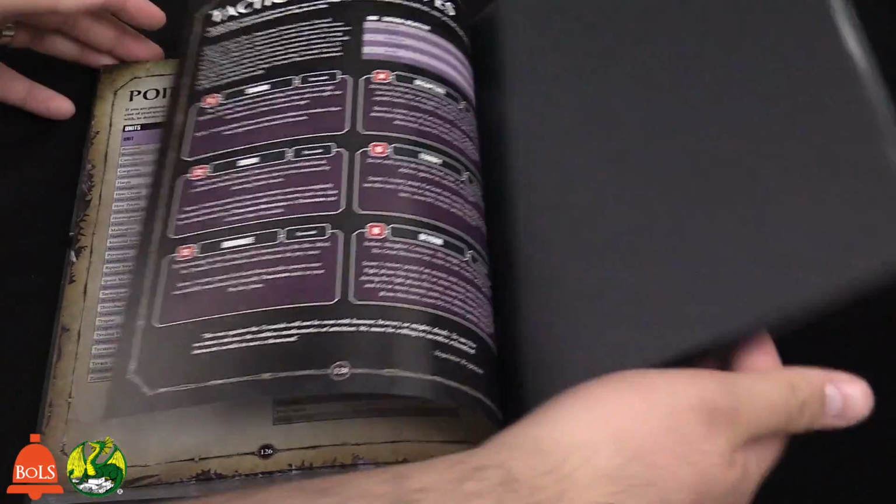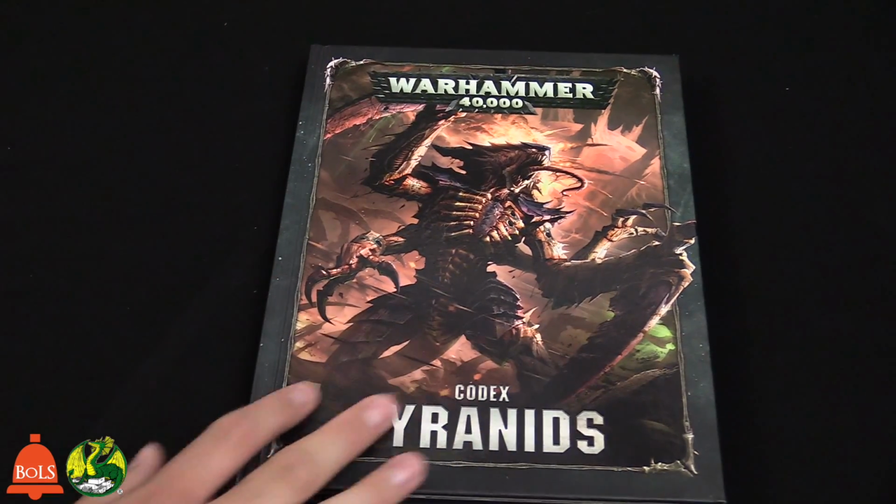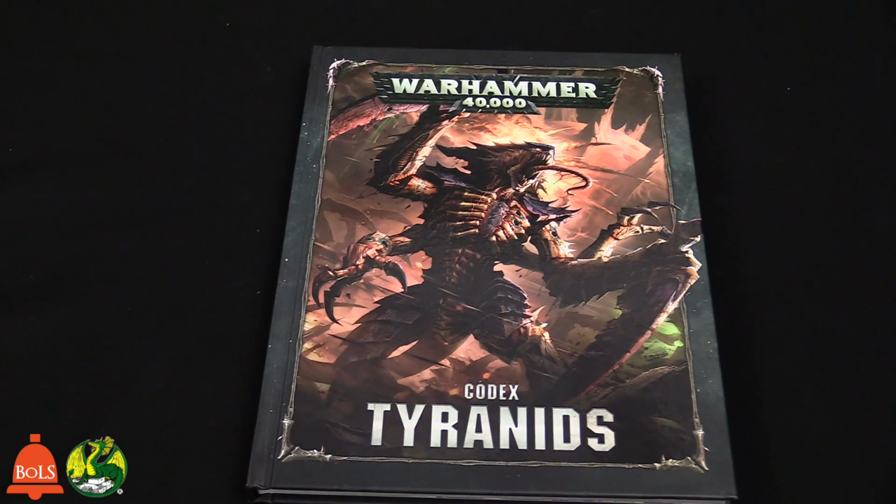There's a lot to this. There's a lot of this in this book. Go check it out. It's so good. I'm going to keep this one. You can't have this one. You can't leave now. So, all right. So that's all the new Tyranid releases, the Start Collecting Box, the Codex, and the data cards.